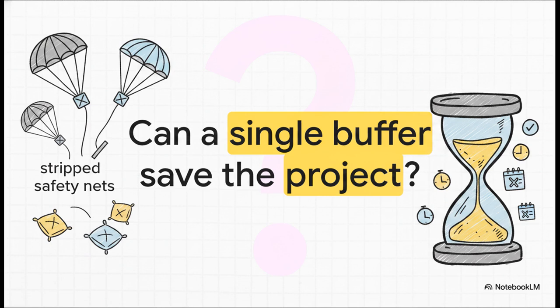And all of this leaves us with a really provocative thought. In an industry literally defined by hidden padding and missed deadlines, could stripping away your team's individual safety nets actually be the secret key to delivering on time? Can one single shared buffer really save a project from disaster? It's a massively compelling shift in how we manage humans, trust, and time, and honestly, it's definitely something you might want to challenge your team with on your next major project.